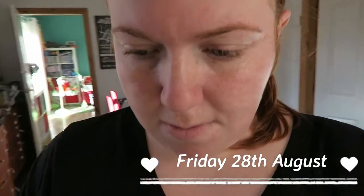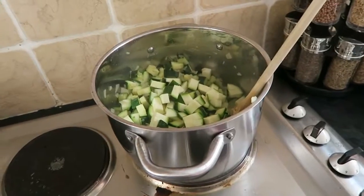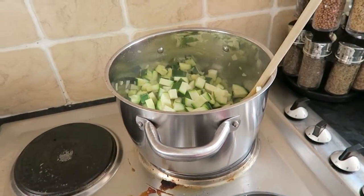Good morning, happy Friday! It's not nine o'clock yet but I've decided to prepare lunch early so it's made before I start any other activities. I'm making gratin courgette — it's basically oven-baked courgette with rice, some onions, and some parmesan cheese. I'm putting some onions on to cook and cutting up courgettes. Now the courgettes are diced and in the pot — I'll leave them in there until they're completely cooked.